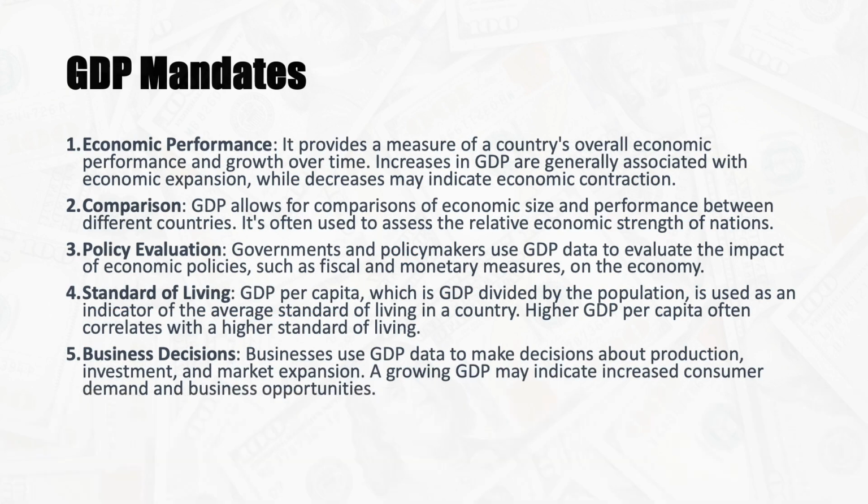So how does GDP help us? It indicates economic performance. It provides a measure of a country's overall economic performance and growth over time. GDP allows comparison of economic size and performance between different countries. Governments and policymakers can use GDP data to evaluate the impact of economic policies. Standard of living: GDP per capita, which we are going to see in detail in a little bit, indicates how wealthy the individuals living in a specific country are. Higher GDP per capita often correlates with a higher standard of living. Business decisions: businesses use GDP data to make decisions about production, investment, and market expansion. A growing GDP may indicate increased customer demand and business opportunities.